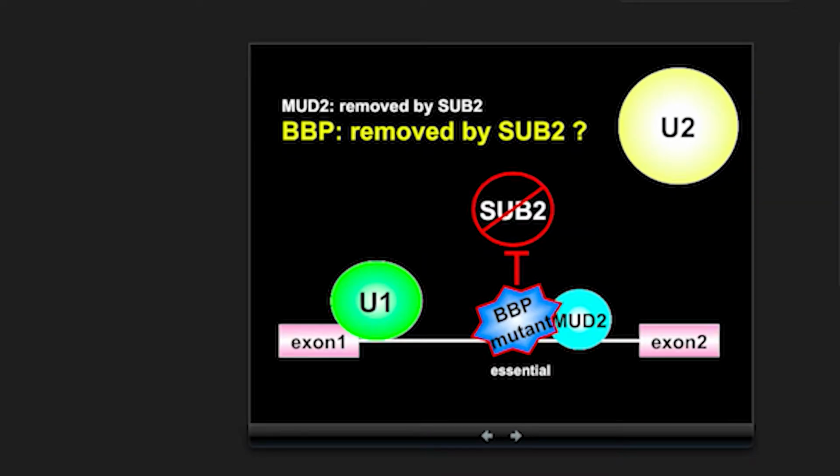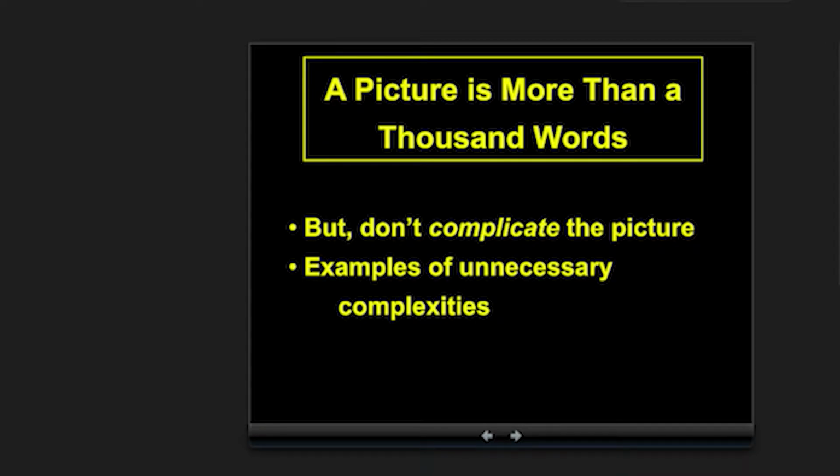I kind of have a shorter version of introduction. I'm not trying to tell you the science. I'm just trying to demonstrate how you should do it. And make sure you have all the components ready. Where were we? Where are we? What is the critical question? Where are we going? Okay? Now, then our idea is that we can make mutation here, and then that will not require sub2. That's the goal. We want to do that. Okay, so that's the introduction part.